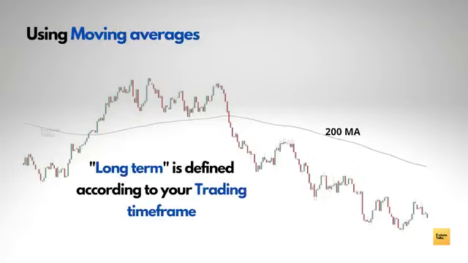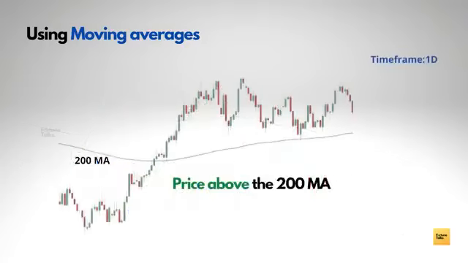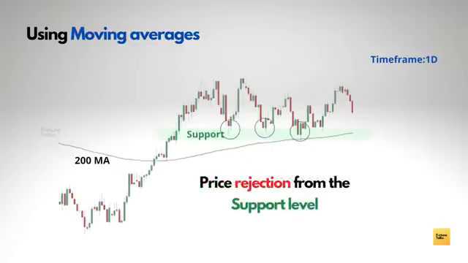So it is actually the long-term trend of the chart that you are trading, depending on what time frame you are looking at. So let's use 200 moving average and 1 day time frame for this particular example. Over here, the price is above the 200 moving average. So from the basic rule, you want to look for long opportunities in this market. We can plot an area of support, and every time the price comes into the area of support, it forms a price rejection that is validating your trading setup.